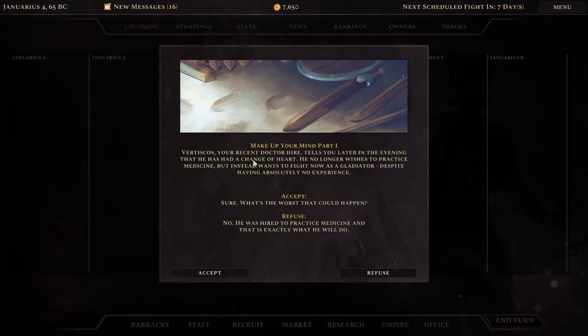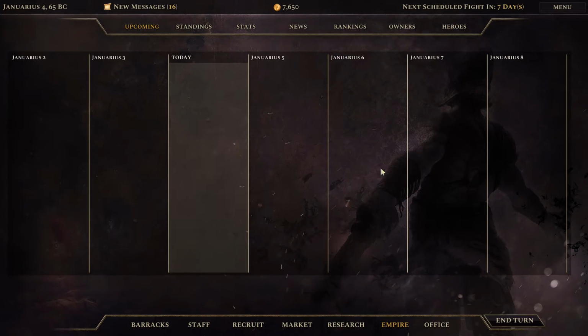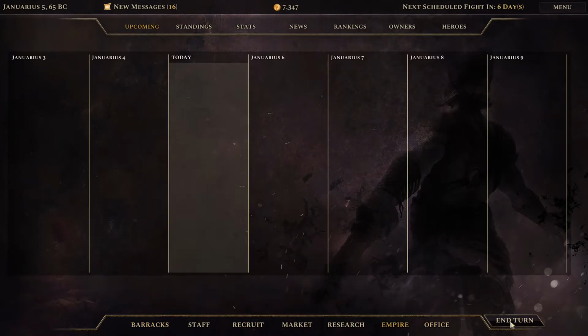Now, Vertiscus, our recent doctor hire, tells us later in the evening that he has had a change of heart. He no longer wishes to practice medicine, but instead wants to fight as a gladiator, despite having absolutely no experience. We can accept that and say, sure, what's the worst that could happen? Or no, he was hired to practice medicine, and that's exactly what he's going to do. We're not going to have a doctor fight for us. Our doctor needs to be there and patch up, what did I call him? Meathead Manny, right?